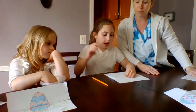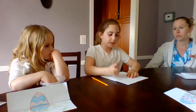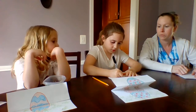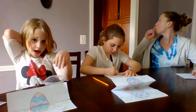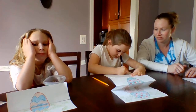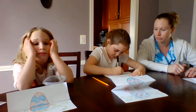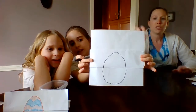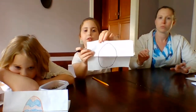Lila is going to do the demo today. I am using a Sharpie, but you guys are going to use a pencil so you can see it. The first step is to draw the best egg possible, just like this one — kind of like that. She just has an extra piece of paper in here so the Sharpie doesn't bleed through. It's going to look like that for yours, but I just have that.